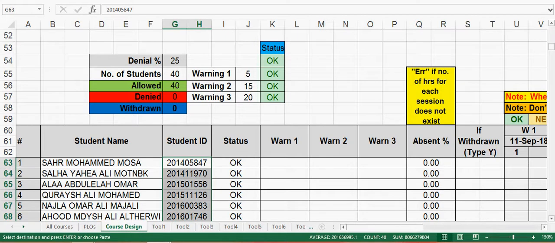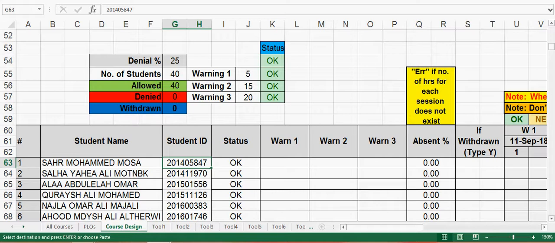See, once I have pasted values, can you see the total number of students is 40? Here 40. It is auto, means once I paste the student's ID, the count of students will come here automatically. But when you are copying it, you need to be careful.